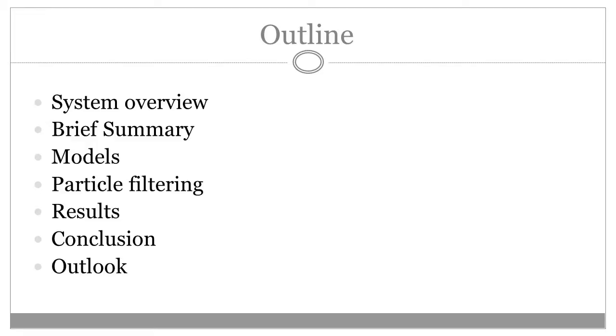First, I would like to introduce an outline of the presentation. At the beginning, a system overview of the problem to be solved will be introduced. Then, I will give a brief summary of the proposed proximity-based particle filtering algorithm, including some prerequisites. The models used in the algorithm will be described in detail in the following section. Thereafter, the particle filtering algorithm for both periodic received signal strengths and event-triggered proximity reports is introduced, followed by some results comparison. Finally, I will conclude the presentation and give the outlook of our future work.